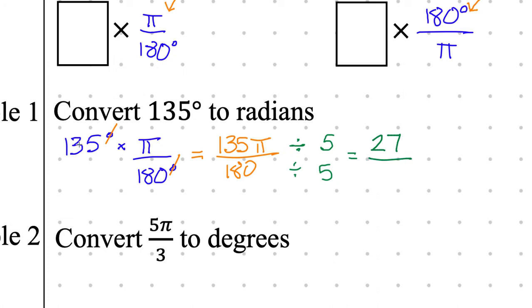You could have, of course, done it with long division. And then 180 divided by 5, that should be 36. So I still have the pi on the top. And then I have to do some more division. Does anyone see what's divisible, the top and bottom?